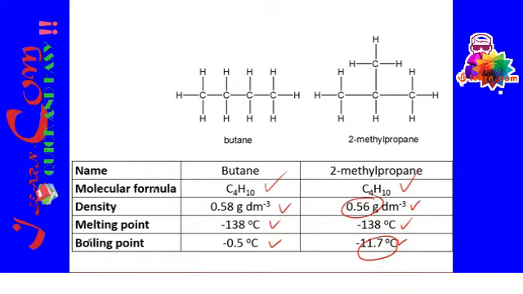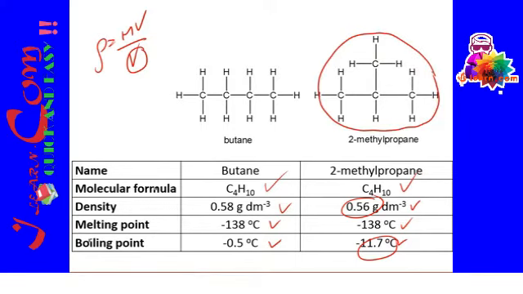So why is it different? Density is equal to mass over volume. The mass is the same, but the volume is different. The volume of this, if you imagine this is a round little thing versus this bigger compound. Right, so when the volume is different, the density will be different, but only very little. Boiling point wise is a bit different.